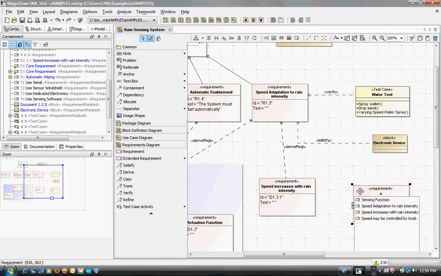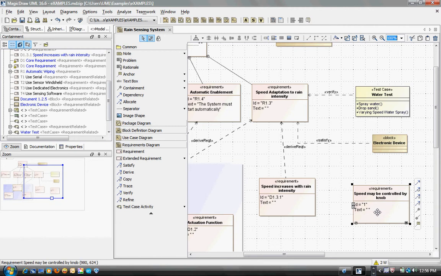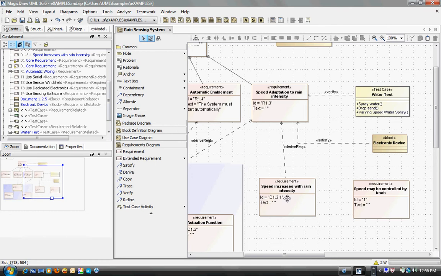We'll put, speed may be controlled by a knob. This shows that we have refined the requirement that speed increases with rain by using a different requirement, speed may be controlled by the knob. We'll use a refine relationship here.